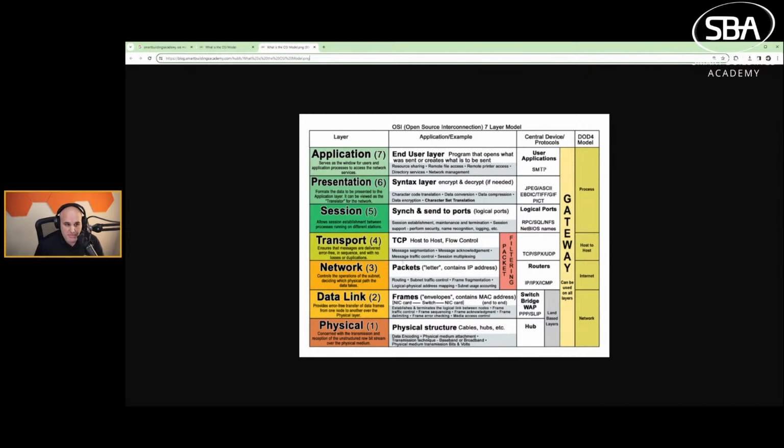Then we have networks, which are packets. These are going to be our IP addresses. And this is where a lot of our routing, our subnetting is going to happen. We're going to see that this is the layer at which our device address is set, our BBMD addresses are set, and our BDTs, BACnet distribution tables, are set. These are IP addresses. And the concepts of subnets and IP address range, things of that nature, that all comes into play here. Then we have the transport layer.